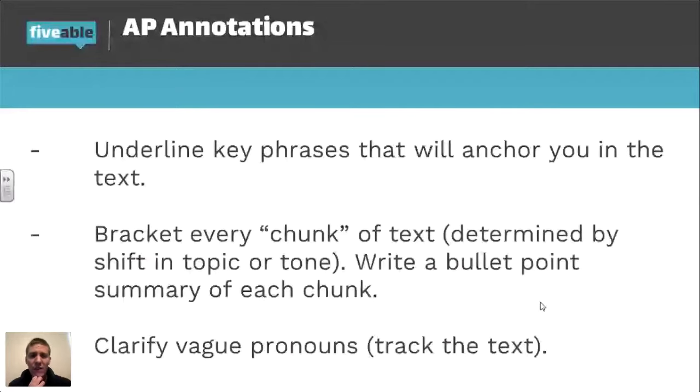And then clarify vague pronouns. That's when you circle it, and you figure out what it is tracking back towards. So you circle the pronoun "it," and you draw a line back to the antecedent. That's A, to help you comprehend now, and B, if you have to flip back during the question and answer portion, you just quickly look at the antecedent and say, oh yeah, that's what it was. I don't have to go back and do it after the moment. I do it in the moment of reading.